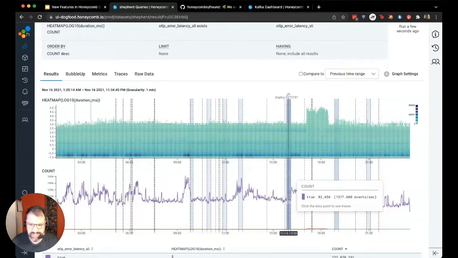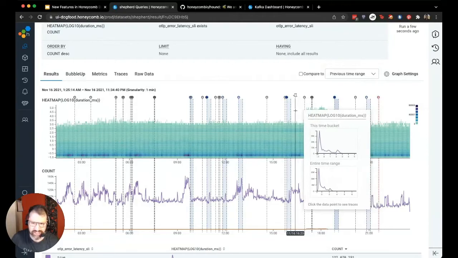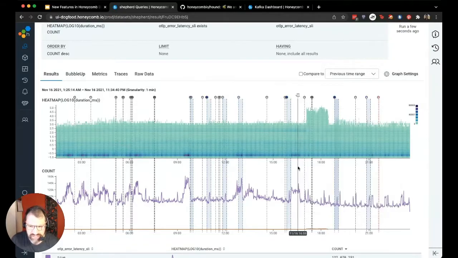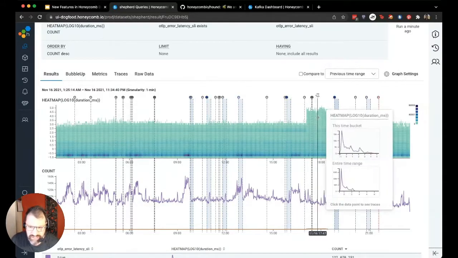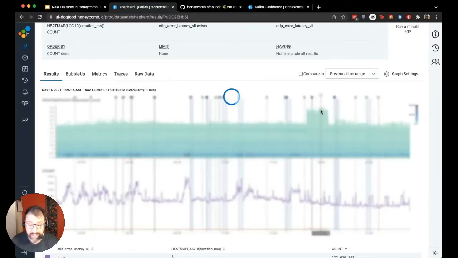And glancing at this, we can see that we did bring up a new Shepherd host, but it doesn't look like a code deploy made the difference as what caused this. So let's dive in specifically to one trace right now and see if we can get a sense for what this function's doing. Why were things running slow?